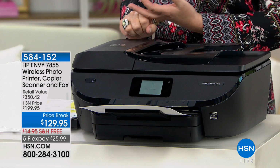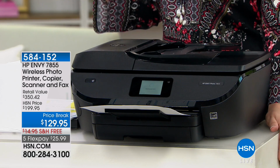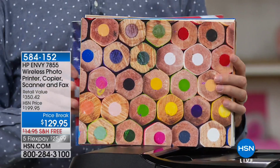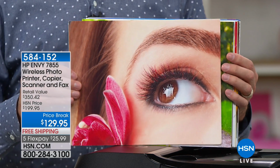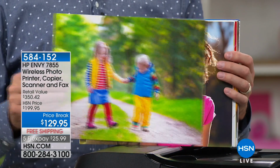We adore this printer. It works like a charm. The best part about it, the Instant Ink: you never, ever run out of ink. Let's talk about that. It knows when you need ink, and it sends you ink. Yeah, I know that sounds crazy. The first time Aaron said that, I'm like, what are you talking about? But it is the greatest thing because there's nothing worse than needing to print something and your printer's out of ink, and you can't do it.